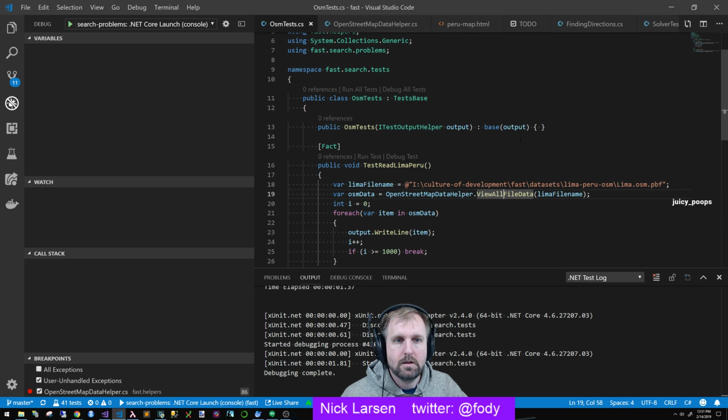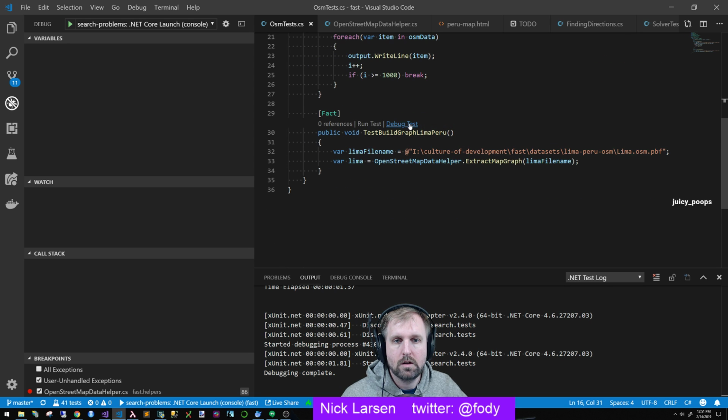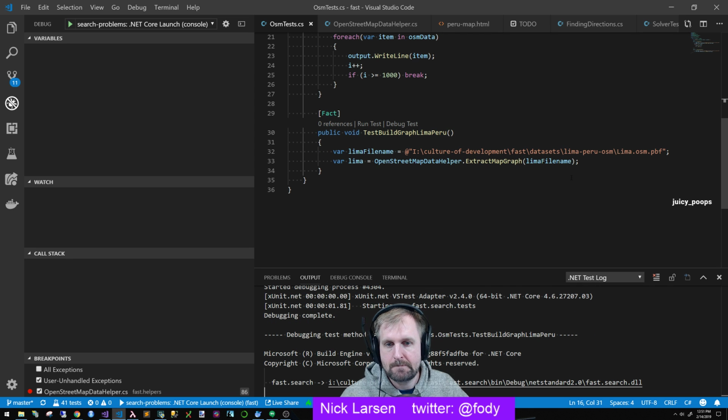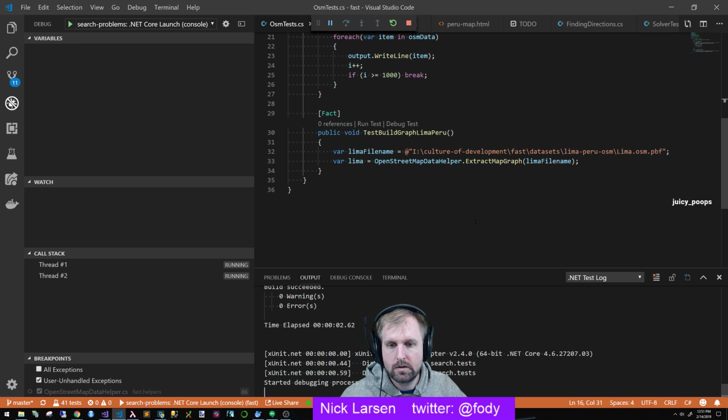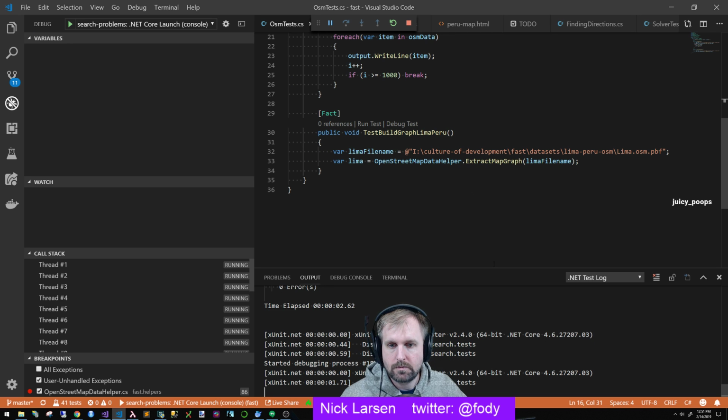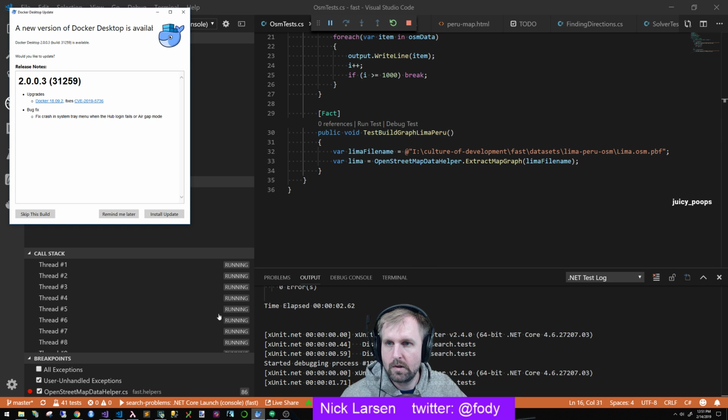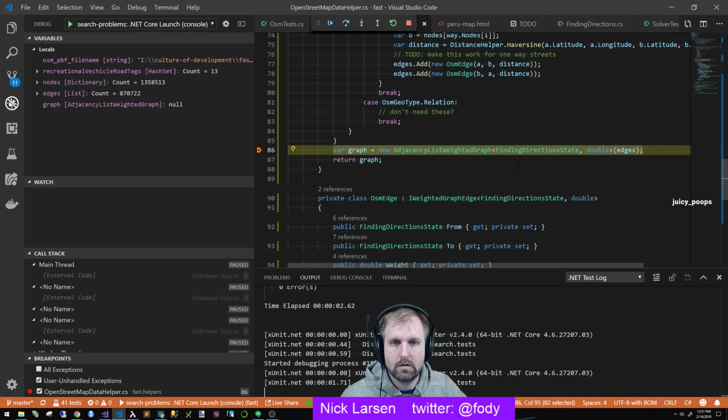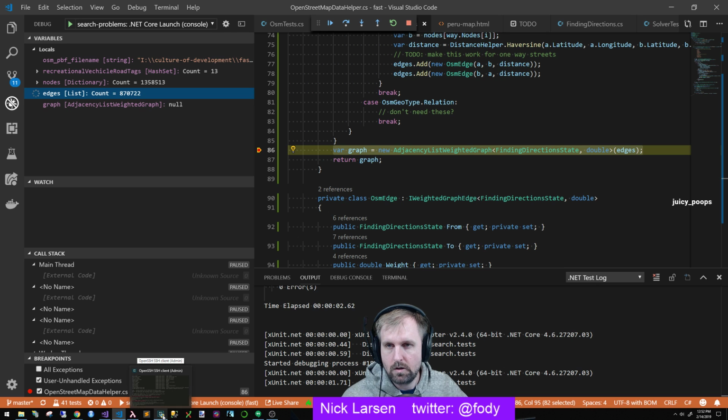Okay. Now let's go ahead and dump this garbage. Dump it. Run the test. Okay. Edges. And once this comes up, it ought to show us some stuff that'll make this real clean. Oh, that's why it's taking so long. It's actually running the ToString.